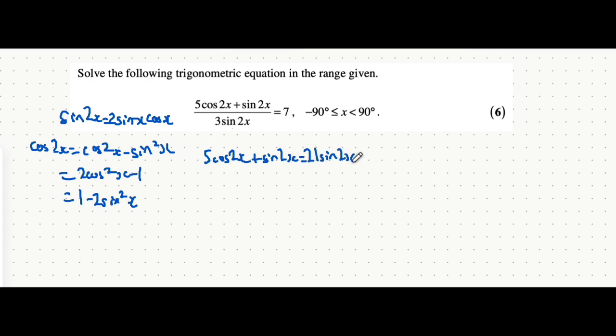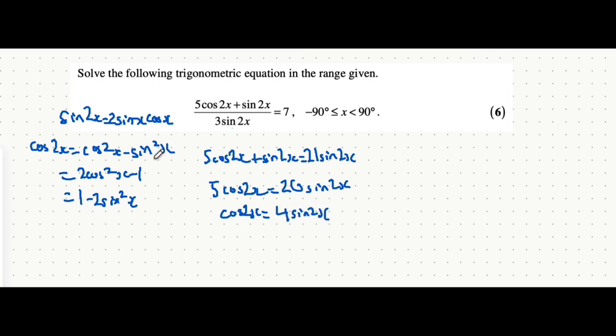The reason why that helps is, well, there's two like terms, there's 2 sine 2x terms. We can take away sine 2x from both sides to get rid of the term on the left hand side. In that case, we'll be left with 5 cos 2x being equal to 20 sine 2x. Now, this is a lot easier to solve, but to make it even easier, you can divide both sides by 5, which then introduces you to cos 2x being equal to 4 sine 2x.